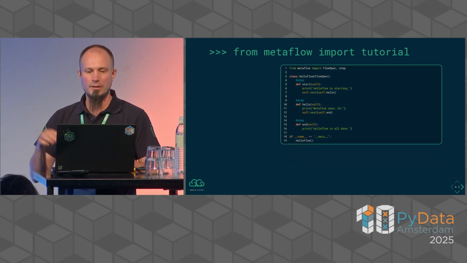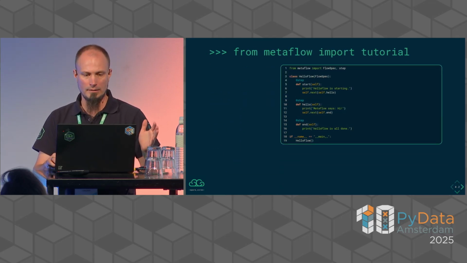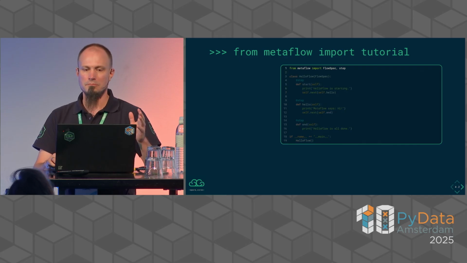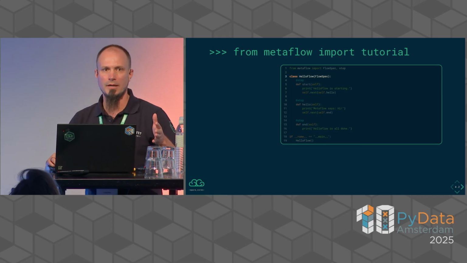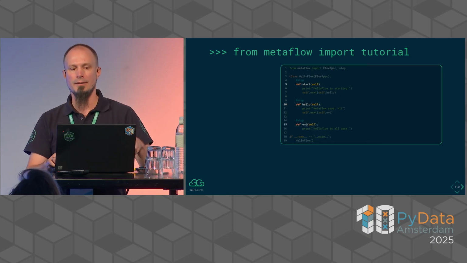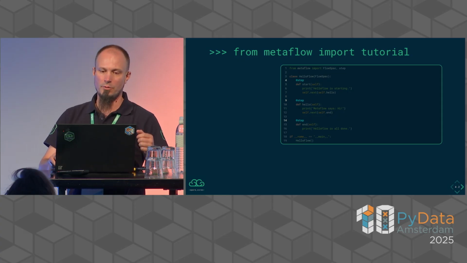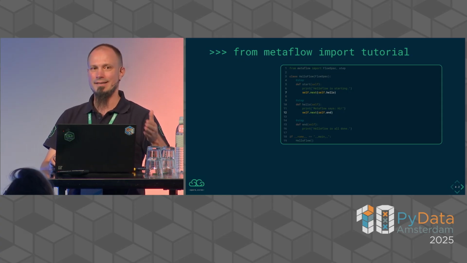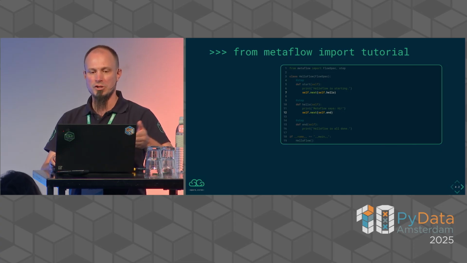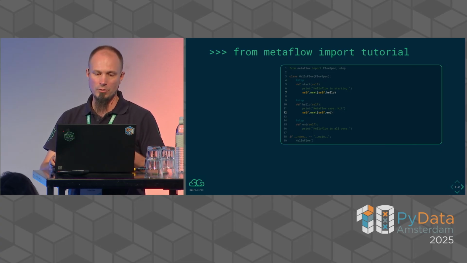A quick example here, and I borrowed this from the Metaflow docs. You import the flow specification. You create a flow specification by subclassing this. Then you create the methods which will be executed. So we will have start, hello, and end. You use the step decorator, so that's how we signal that these will be the steps of our flow. And then the D from the DAG comes from directed, so you point which step is to be executed next.